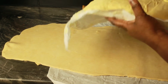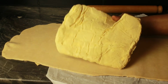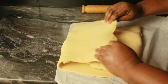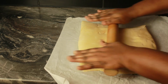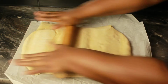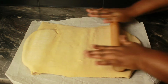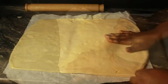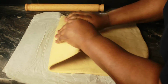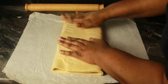Now I'm going to place the butter on it. Fold it over. So first rolling together. Roll it out. Maintain the rectangle shape. This is the first folding. We're going to roll it over and fold over like this.